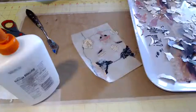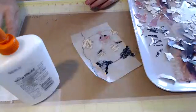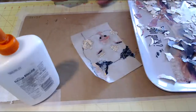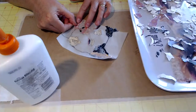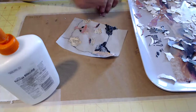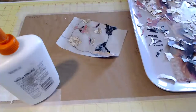All right. So now under his cheeks here, I wanted to use another color so it kind of denotes where his cheeks are. So let's see. Just when I think I have all the colors I could possibly need. I really think that would work.